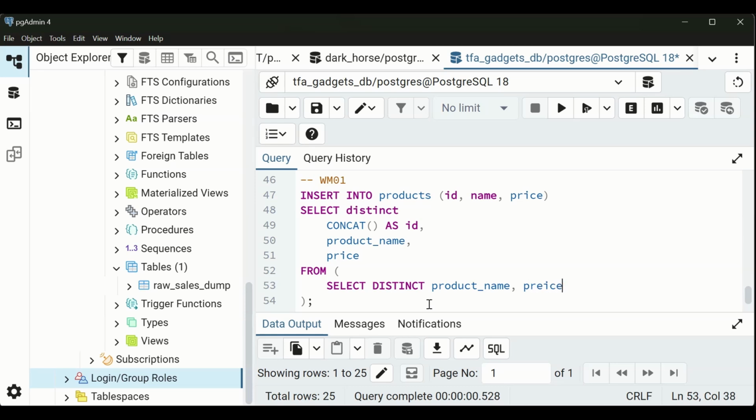That will now be product name, then the price. So I want to select that from raw sales dump. Let's take this back. So raw sales dump.